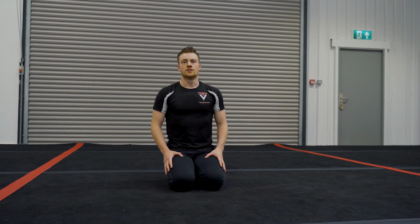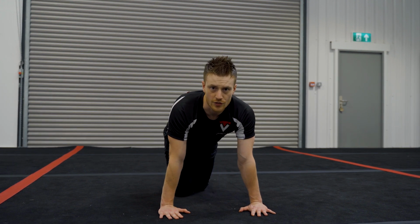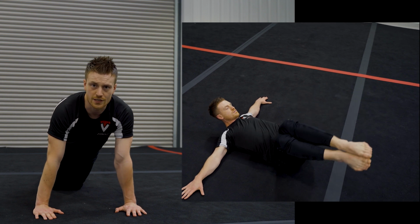So we've done the front of our body. This is a really good one for our lower back and just the sides of your hips again. But this is what we call window wiper. Now you can do this on your front and you can do it on your back, where you're getting your knees together and your hands underneath your shoulders.